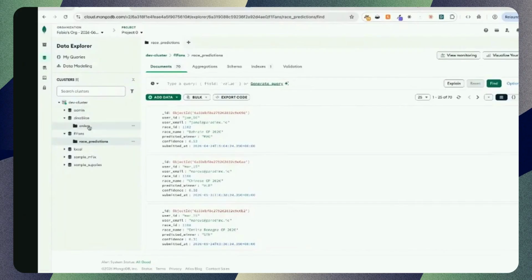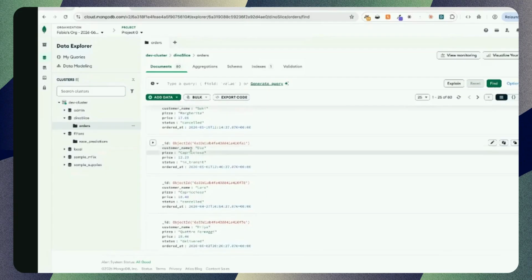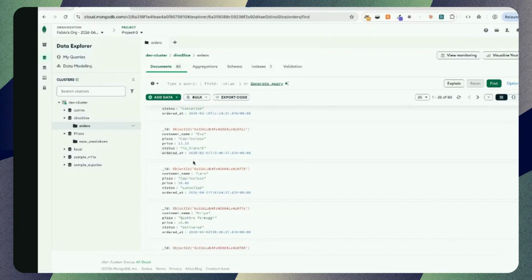We're going to be working with fundamentally two sets of data here: this race prediction data, and then this orders data. We're going to have the order data work on a ticket that has been created for us in Jira, and we'll want the agent to pick up the data and start working through some of the schema changes that we have implemented there.